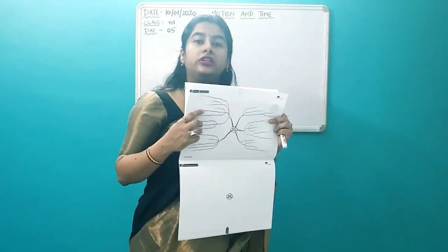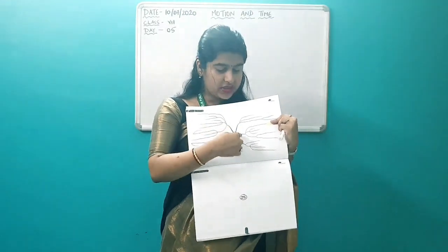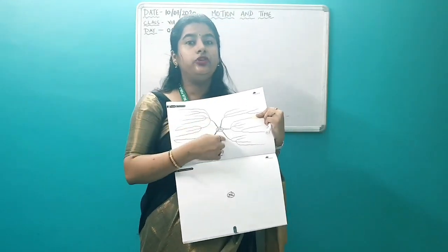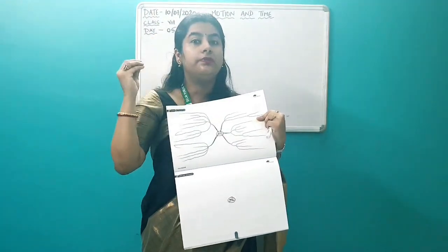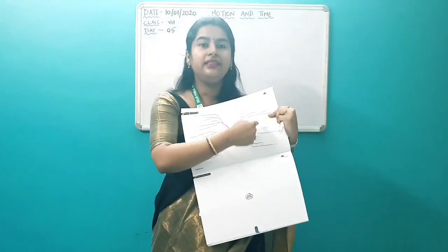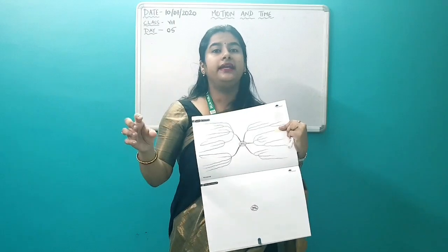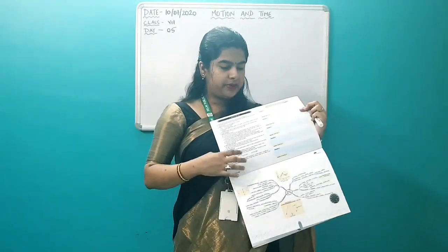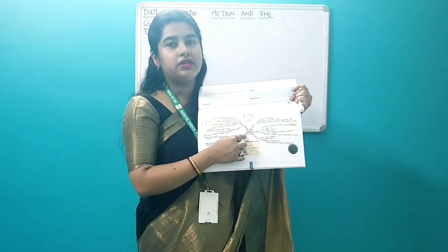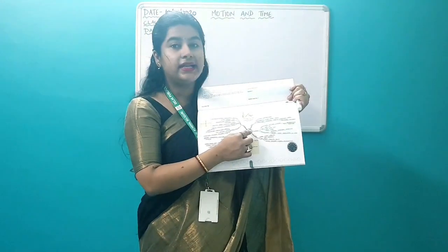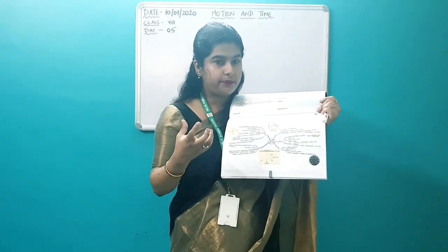Page number 54, the branches are already given for you, and you are noticing one thing. Can you see? The branches are all colored. They have used colors so that these colors will help you to remember, to memorize. Okay, when you are doing the mind map, you are actually using the terms, things which are related to this chapter. For example, in the center, you will notice that the name of the chapter is written in the center, motion and time, and it is circled with red color, okay, which is very vibrant.